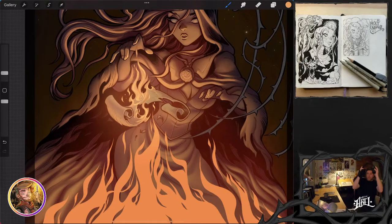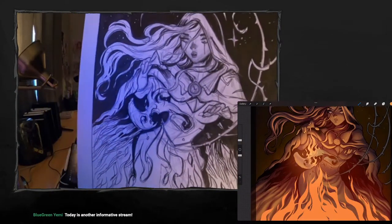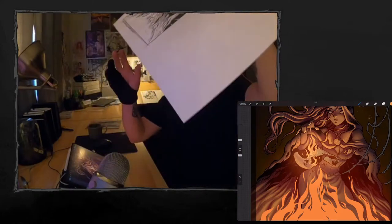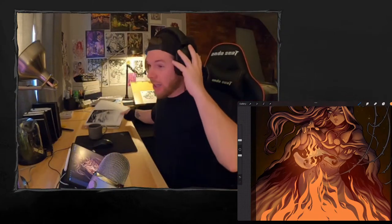Let's get this one. So, this is my rough. Let's go to the thing. Camera focus. This is my rough, and I inked really, really rough. There is some pencil under there, but then I just went straight to ink and just messed around with it. And I had a really great time. It makes me think maybe I should have just colored that and seen what you can do with it, because it's got so much energy. So, just as an experiment, it could be fun to do that.